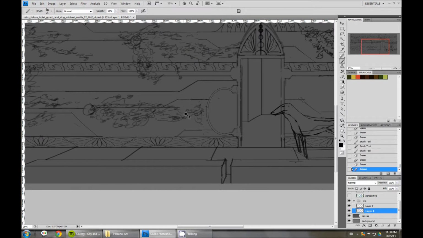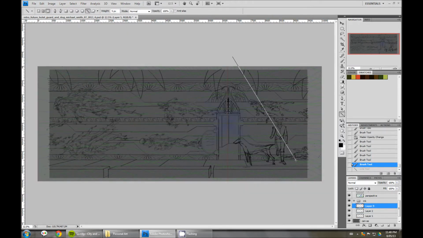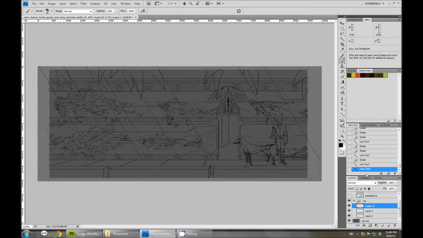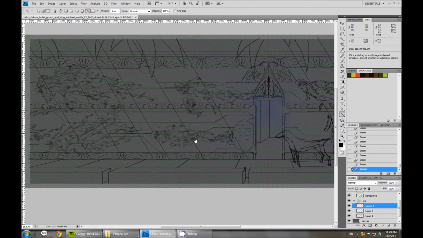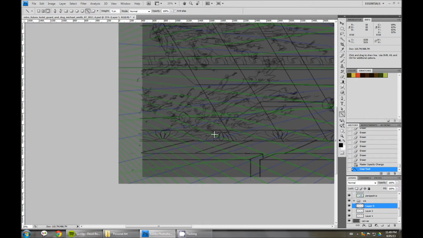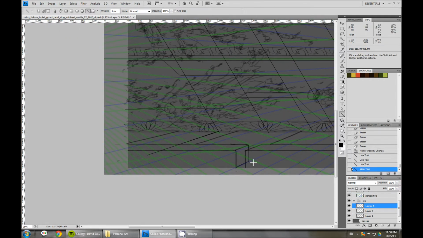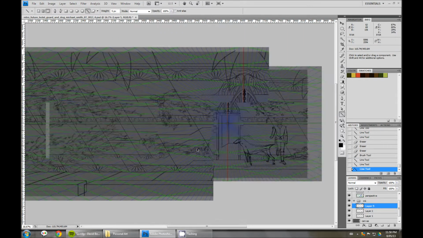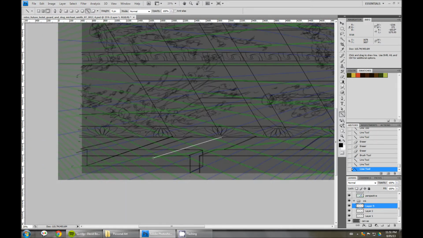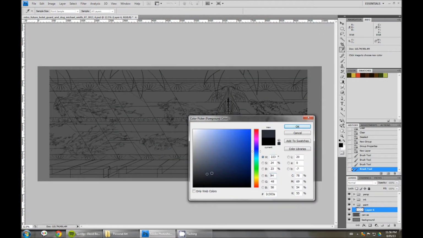Here I changed that to a circular pattern, you can see, and that's going to be like a menu. You can see I squiggled some lines on there. And I want there to be large beams of light going into the scene, and they have to follow perspective too, so I'm putting the perspective grid on there again. It streams across this wall, and it helps define that there's something outside of this picture that you're seeing.